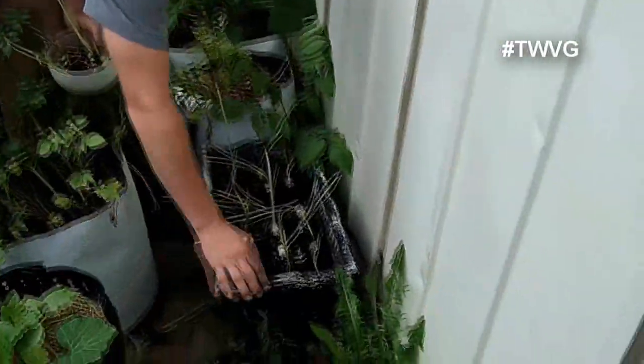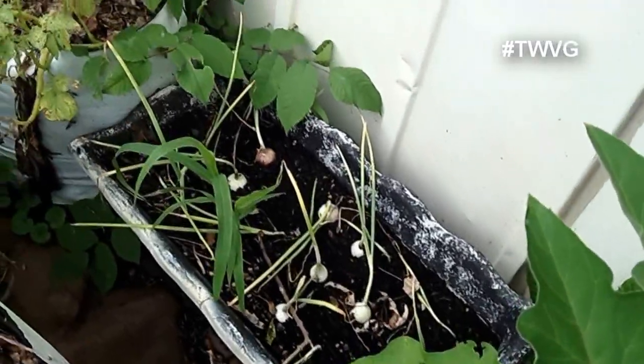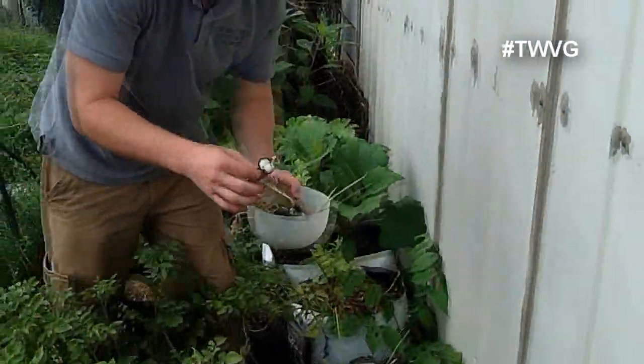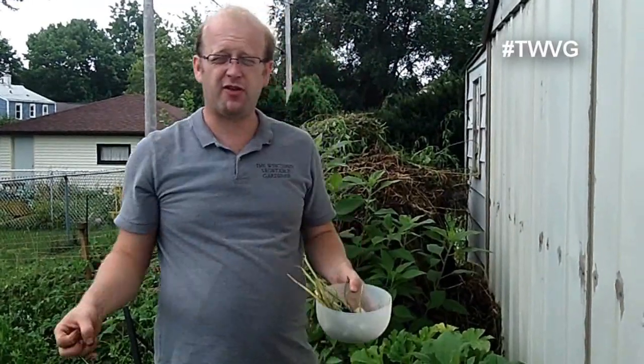This is our final bed, just in a plastic-ish styrofoam type of container. This is the largest bulb that we have. Now when you buy them in the store in jars, they come in a variety of different sizes — a lot of them are in the smaller size. Those are the ones that are pickled.